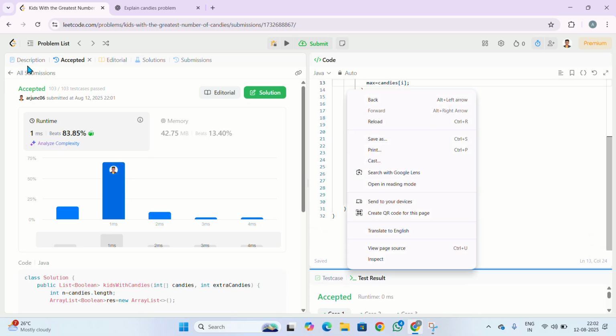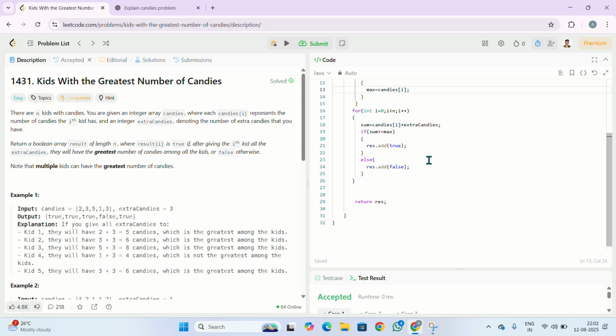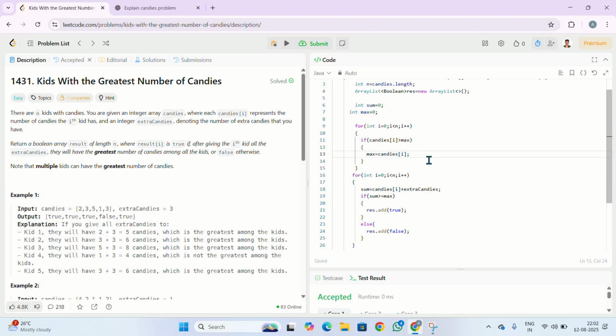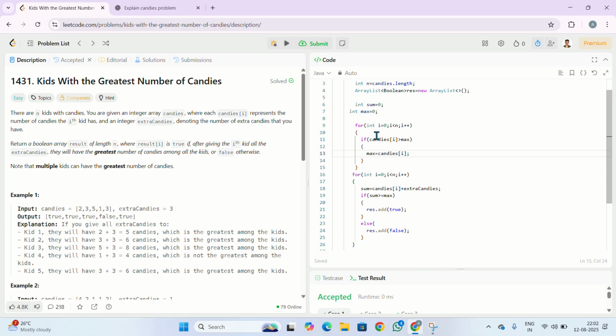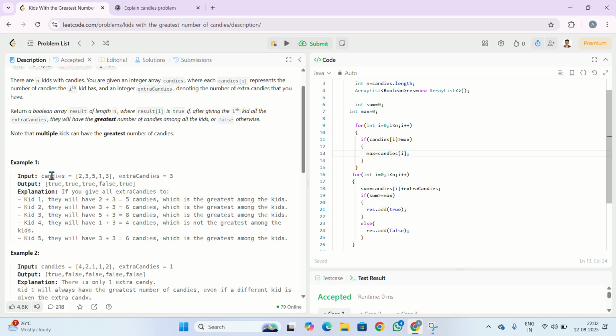Now I explain that problem. First, I calculate the length of the candies. Next, I declare the boolean array list. Next, I iterate the loop. Why? First, I find which is the maximum candies.